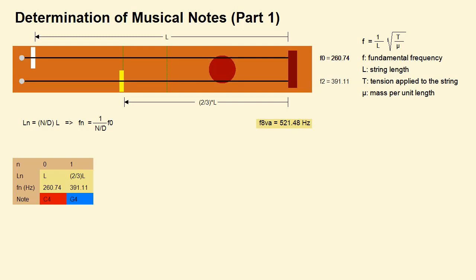If we multiply the frequency of the last note by 3/2, we get a frequency of 586.66 Hz, which is higher than 521.48 Hz. Therefore, we use an adjustment factor of 4/3 to the previous length, with which we obtain a length of 8/9 of it. We will use this value in the instrument.